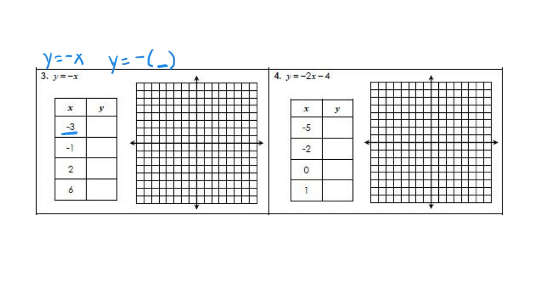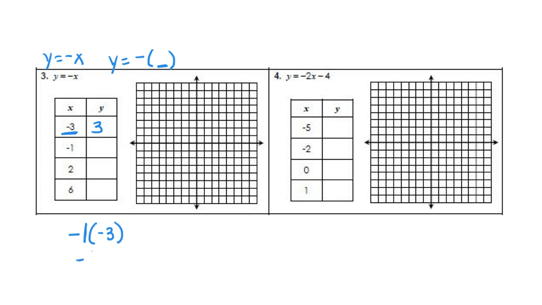Example, let's go right here with negative 3. So negative 1 times negative 3 is what that is saying. I don't have the 1, but I know it's there. I can draw the 1 if I need to. Negative 1 times negative 3. Well, a negative times a negative we know is going to be a positive. So negative 1 times 3 is just 3.